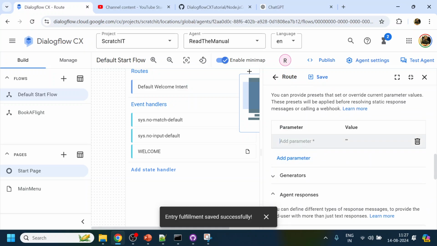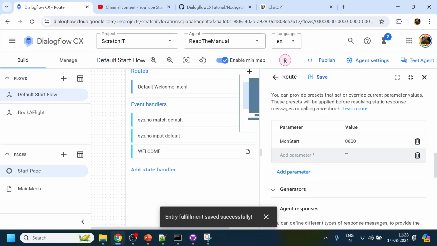So I can create parameters like Monday start, and I can give the time as, let's say, 0800, and also Monday end, and let's say it closes at 16 p.m.